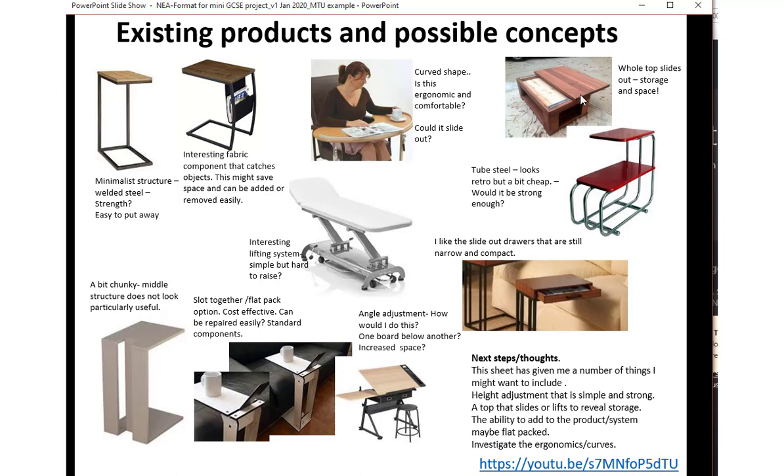This one I thought was really interesting because it gives loads of extra space and hidden storage. And again, if you think about the architect, particularly it's like flat items, narrow items, so possibly a sliding top. And if you look at how that slides, maybe that gives increased working space as well.